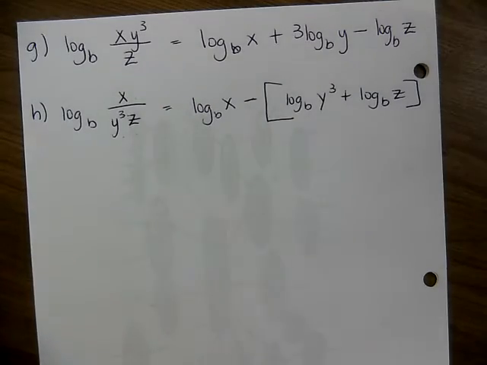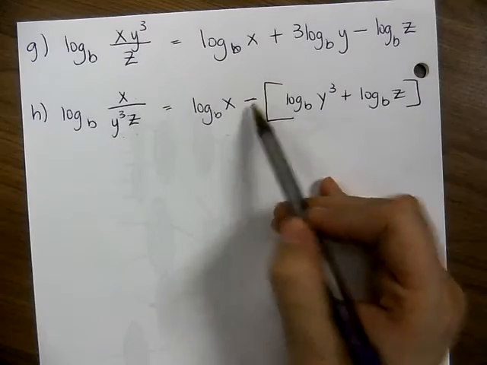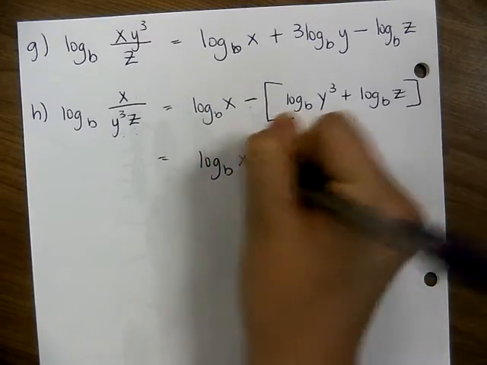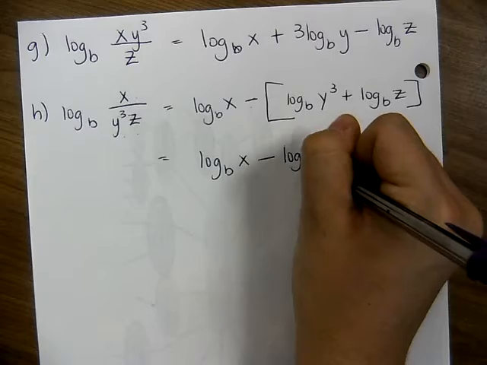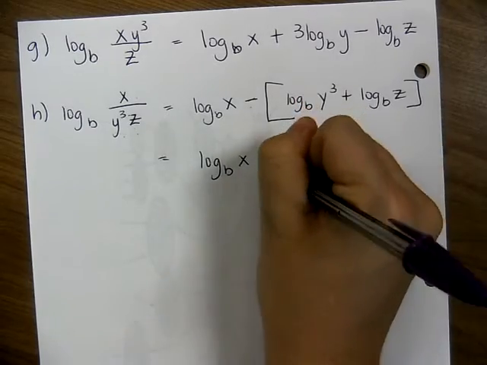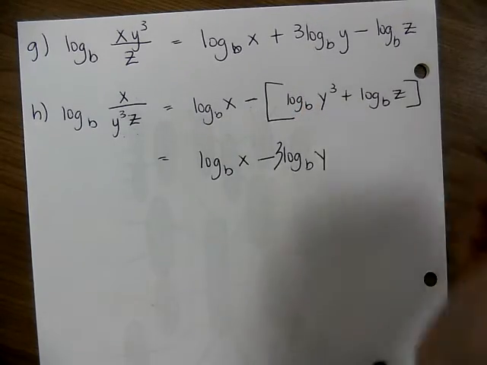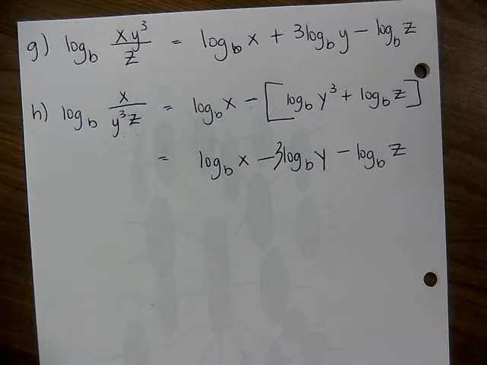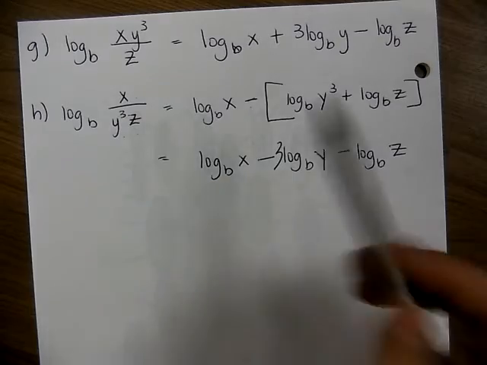Now, when you are expanding, you are no longer allowed to have any parentheses. So that's why we didn't want to factor out that 1/3. We want to get rid of the parentheses. That means I have to distribute this minus sign. So I have log base b of x minus log base b of y, but I'm going to pull the 3 out front. Is that okay? Because it's an exponent. Minus log base b of z. Do you see what just happened there? I have to distribute this.